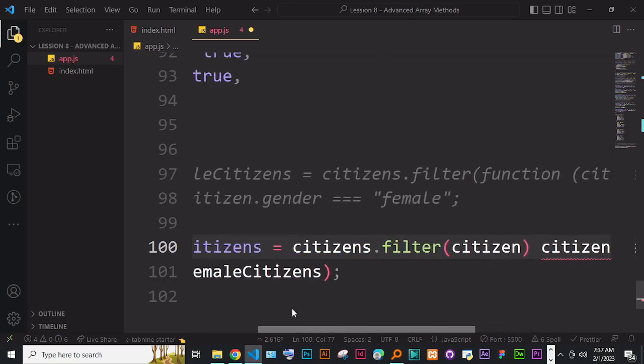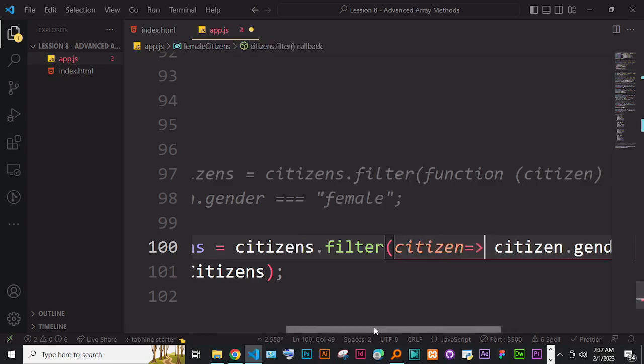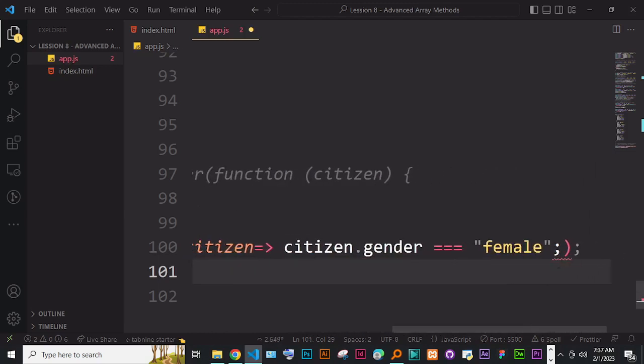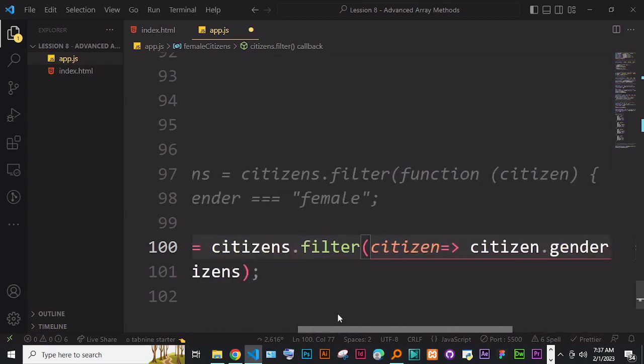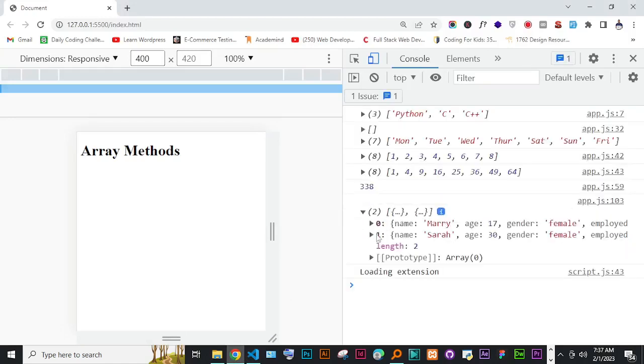So citizen.filter takes in this, citizen, and returns citizen.gender is equal to female. Remove this. As simple as that. And if you console the citizen, you have the two items, Mary and Sarah.